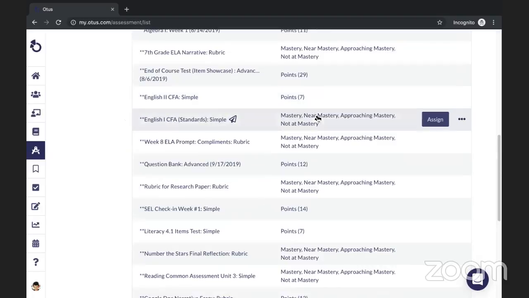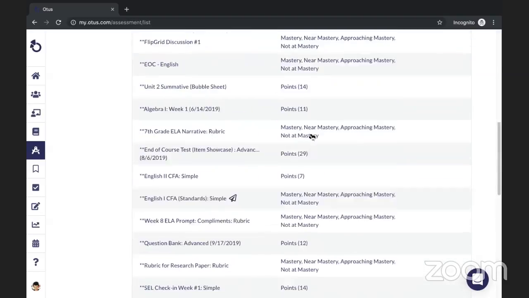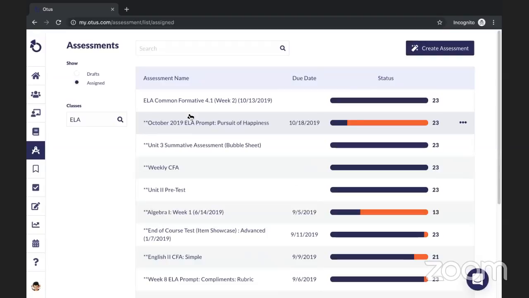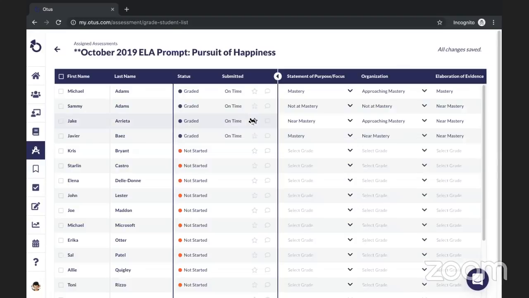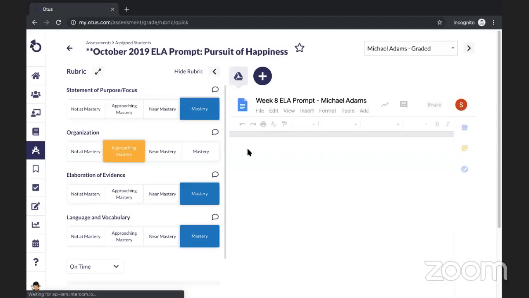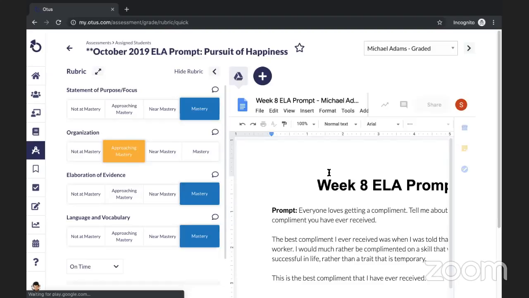So an example of a rubric-based assessment, I'll give you an example of a teacher who had the students write a paper and is going to use a rubric to assess students. Let me look at one student here. You'll notice that the Google Doc will sit on one side of the screen.